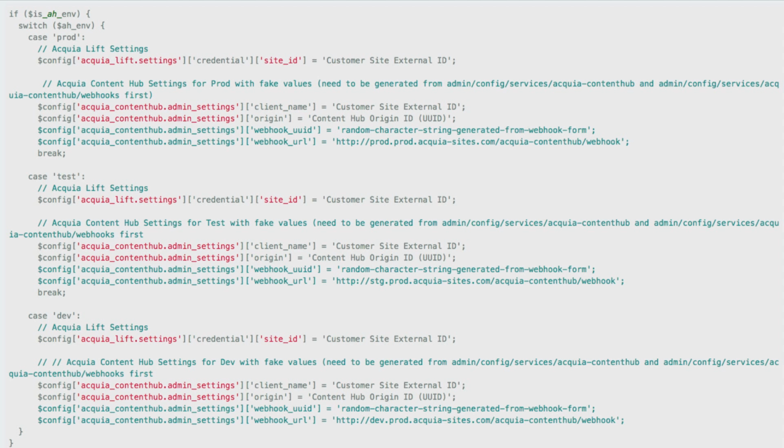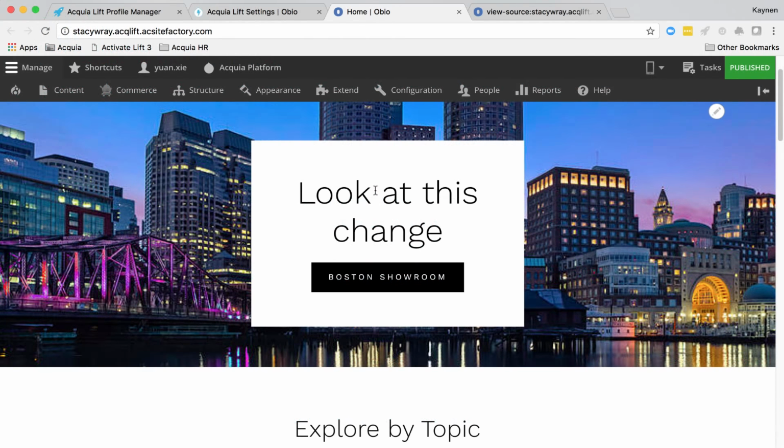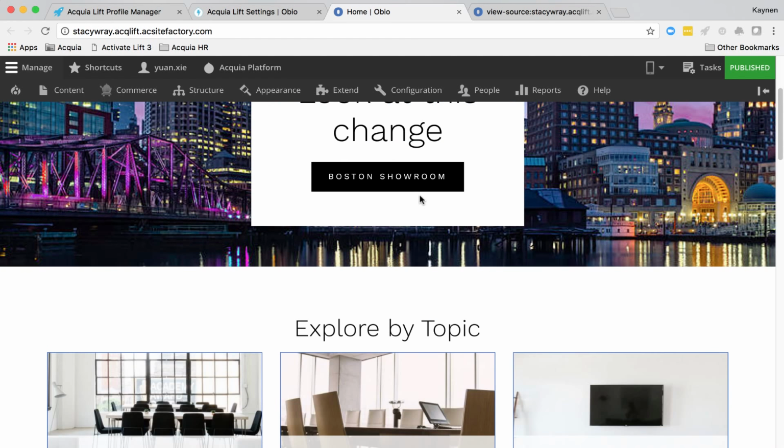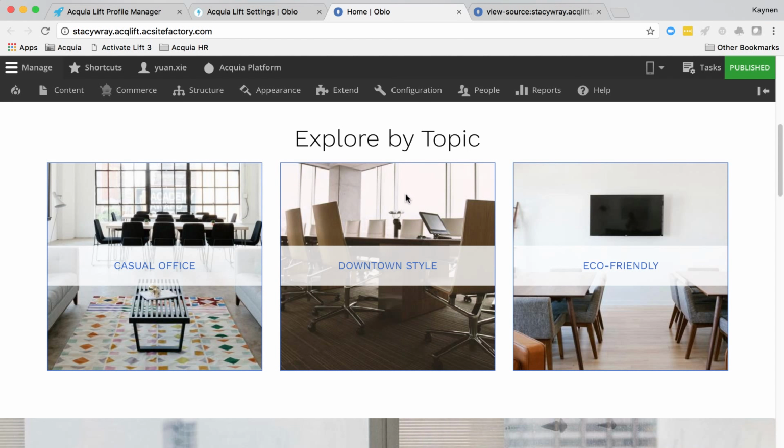You can keep that straight by adding the site ID value in code to settings.php, or a factory hook if you're using Acquia Cloud Site Factory. In order for personalization to work properly, the site ID must be set appropriately per environment, or you will see personalizations loading on sites where you never intended.